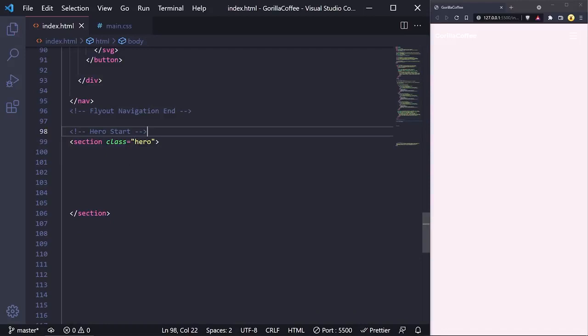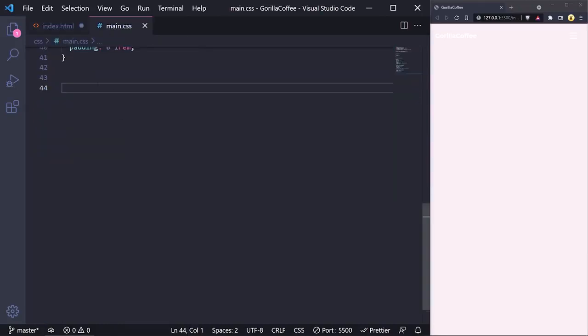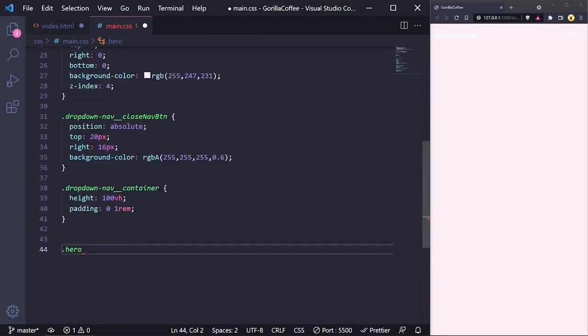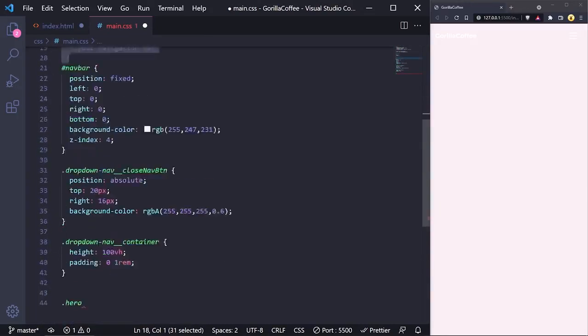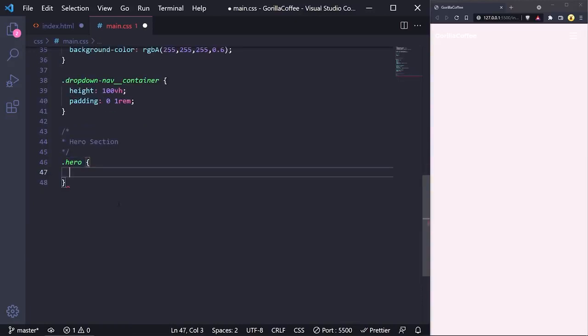Everything inside there can use this as the keyword, and as we build everything, we can style it as well, so it makes sense. So let's first of all style the hero section as we just made it. I'm going to copy the style from here and paste it around here at the bottom. Obviously, this is going to be a class, and I want to make everything organized, so I'm going to put hero section, like so, and let's start styling the hero.